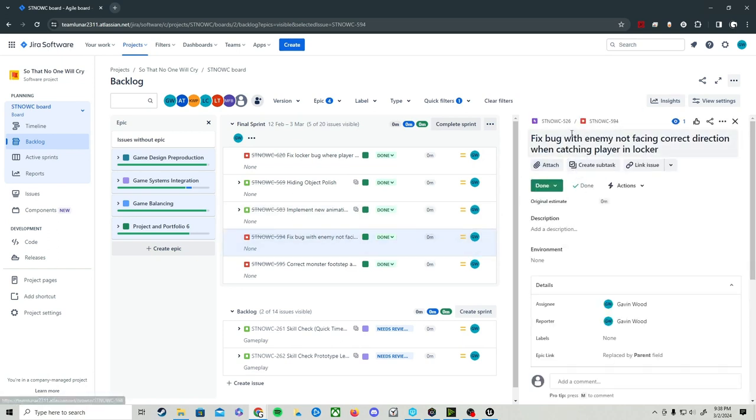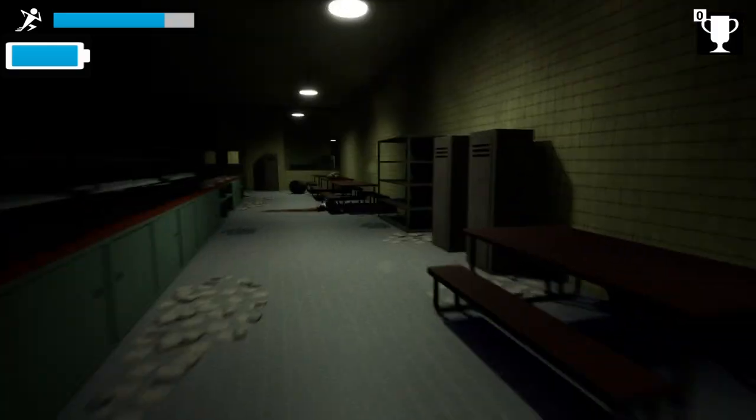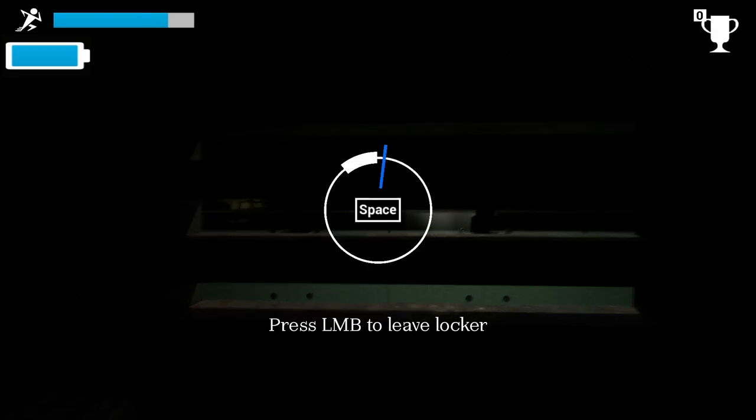Fix bug with enemy not facing correct direction when catching the player in the locker. It used to be the monster could face some pretty weird directions when getting the player from the locker. So now, skill check failed. It's gonna take a little bit to get over here. I think he was pretty far away.